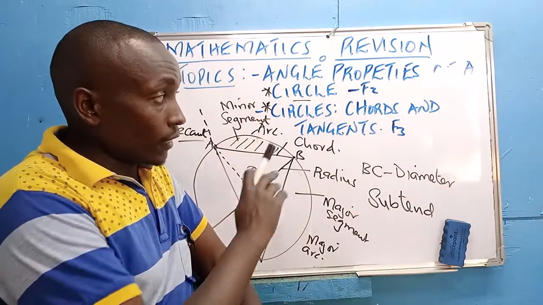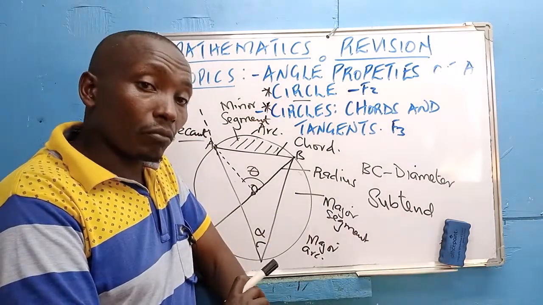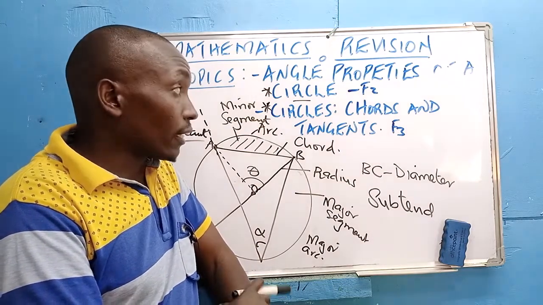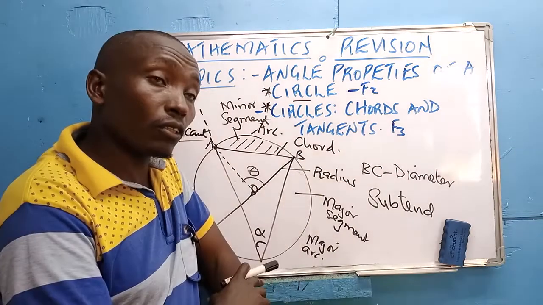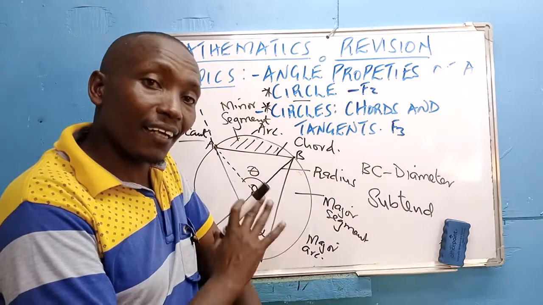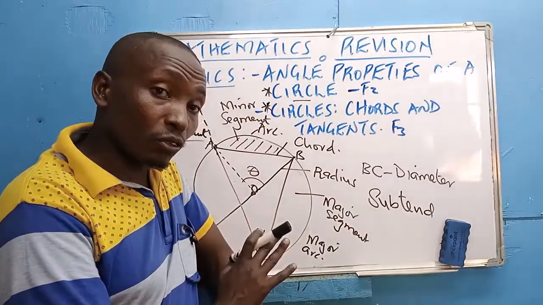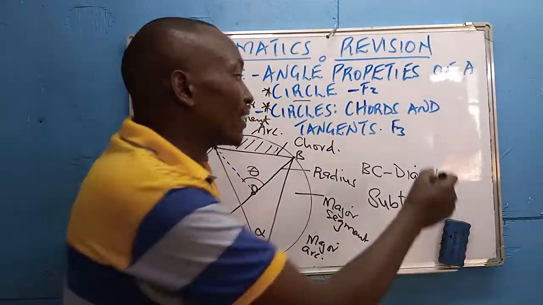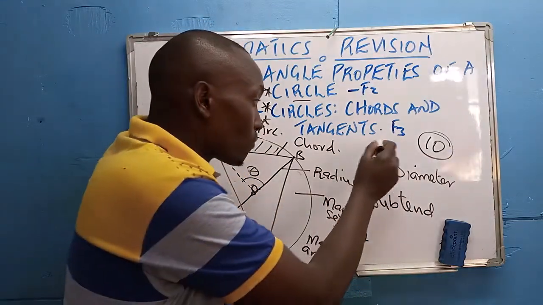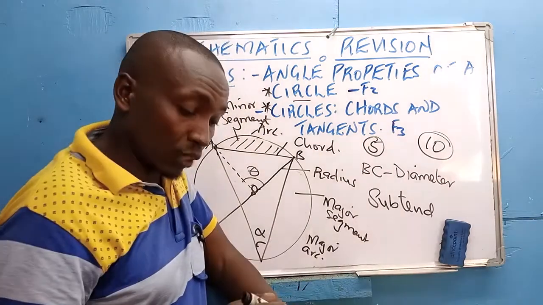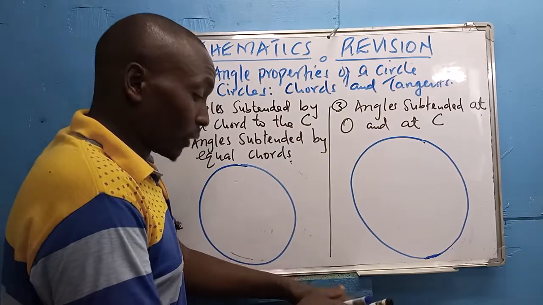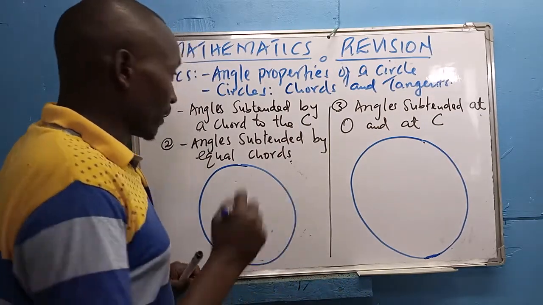Now, these two topics are very important because mainly in paper 1, section 2, the long structured question, you can have a question from these two topics, carrying 10 good marks. So what exactly am I going to do? I'm going to take you through 10 properties. Then we get 5 long structured questions, and we go through them together. We start with the first 3 properties.